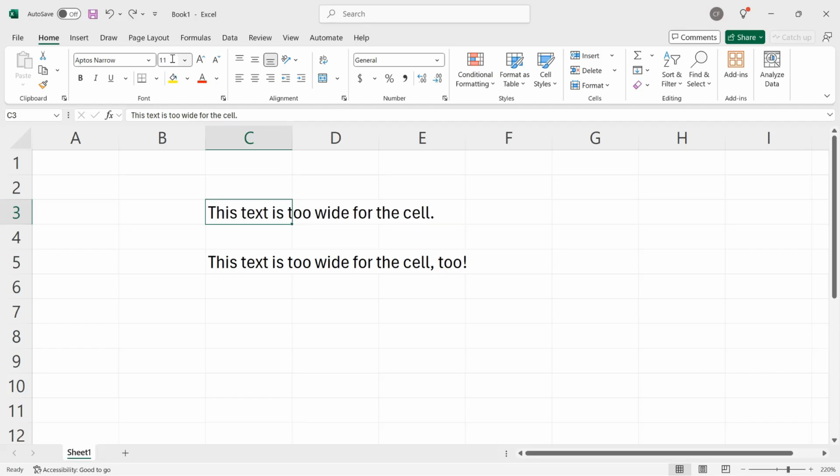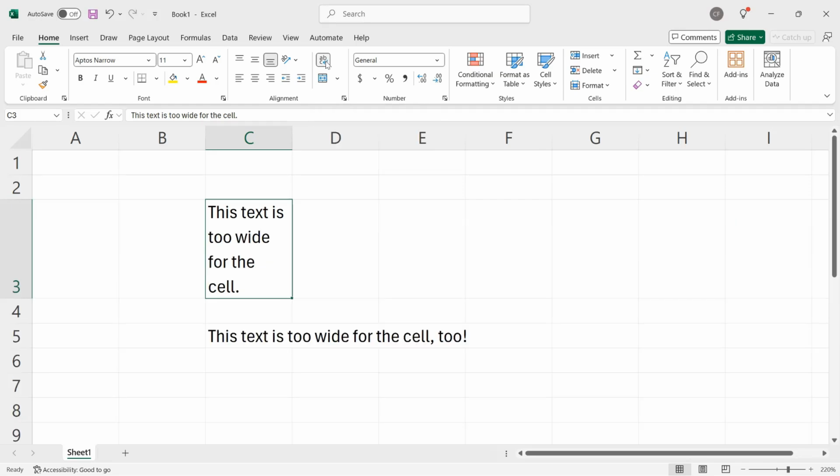Another way to work with your cell text or other contents is to wrap the text within the cell. So I have cell C3 selected, and I'm still on the Home tab of the ribbon. This time I'll go over to the Alignment group, and here I have the Wrap Text button. You'll see this icon if you have a slightly compressed ribbon in Excel. However, if you have a wider monitor or higher resolution than I'm running, then you will actually see the words Wrap Text. So I'll click here, and the text has been wrapped within the cell.